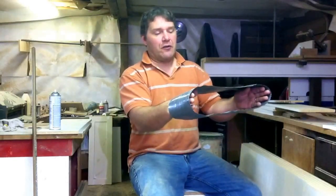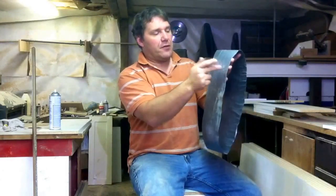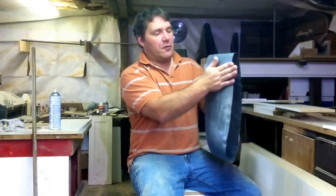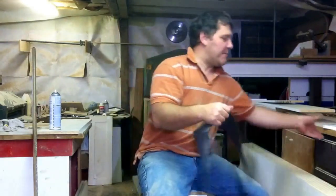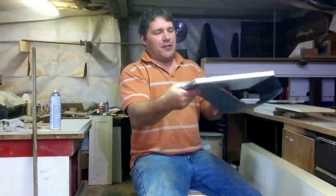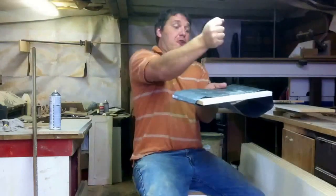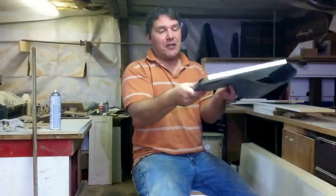I know that I probably got about 10 layers just in this belt to hold it together. And I'll tell you, I can't even stretch it using a bar. When I first got this made it was on a board and it was really tight, so I stuck a bar clamp in between and actually pried up on it, and it didn't even stretch it enough that I could slide it off. The only way I got it off was to break the block in half. So there's going to be no problem with it being strong enough.